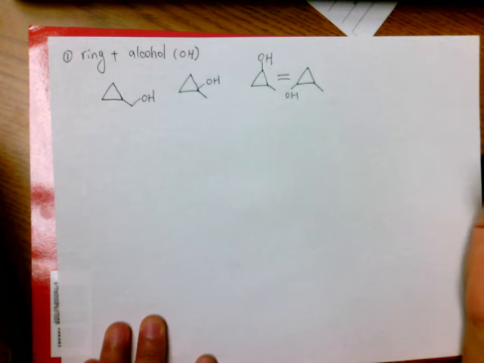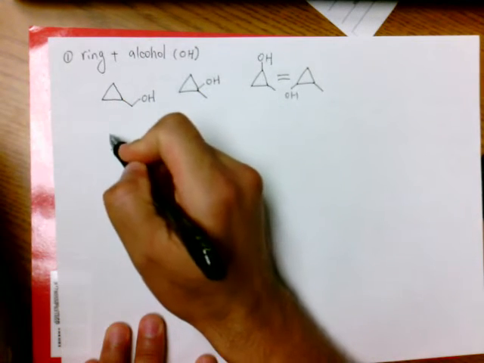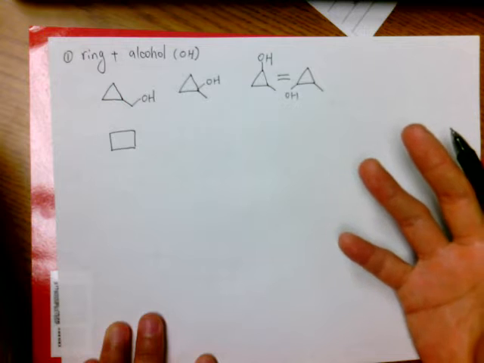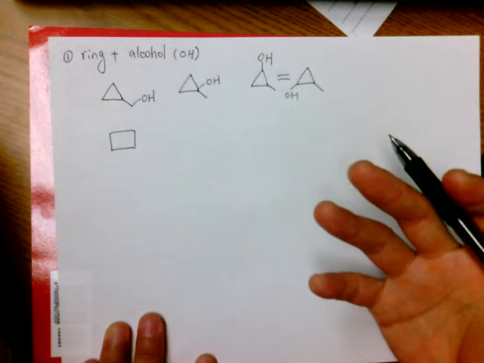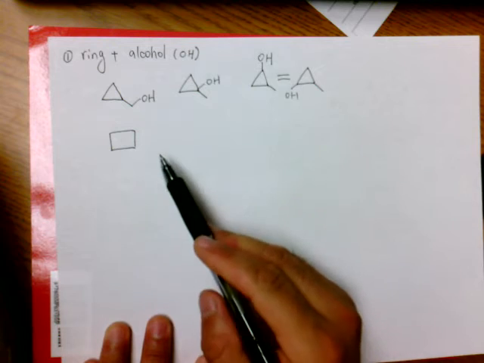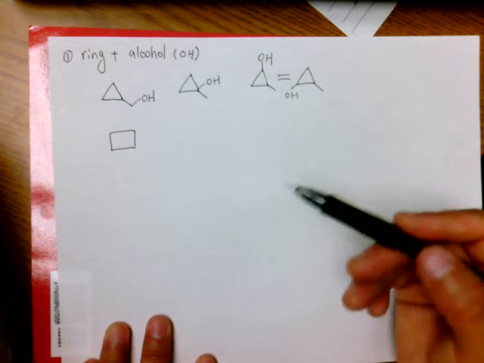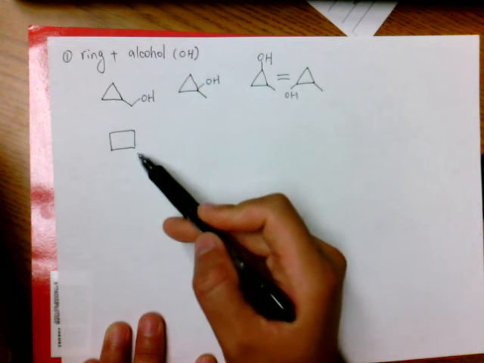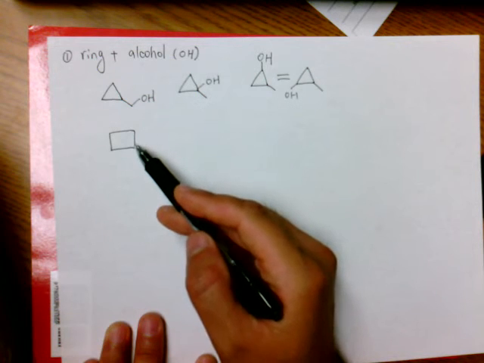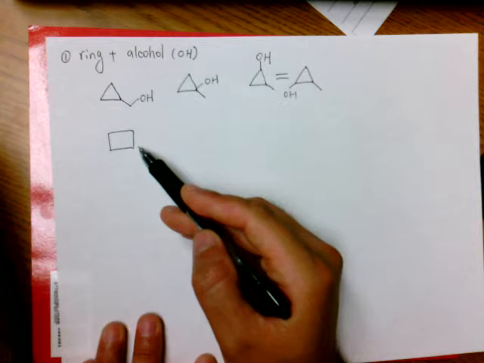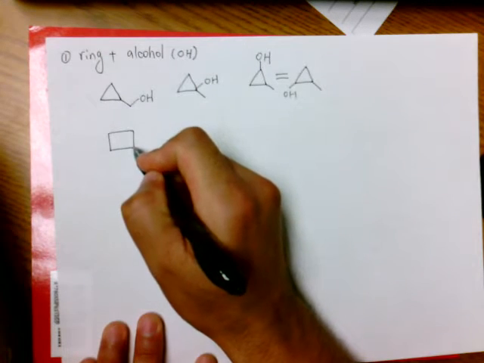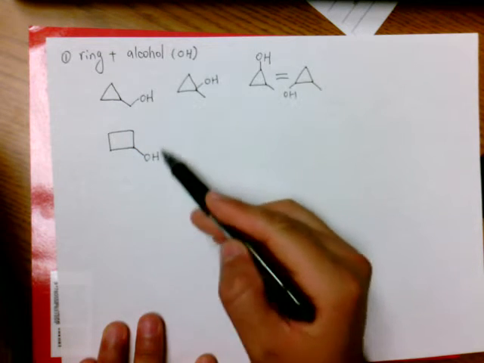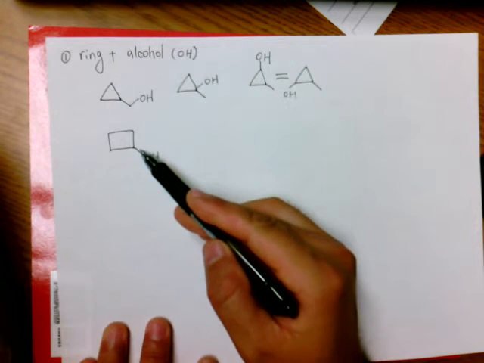And of course, we may have a 4-member ring. All right. So for a 4-member ring, we are going to have 4 carbons to form a ring. And once again, the alcohol can be attached to the ring, but itself is not possible to be a ring, at least not being neutral and part of the ring. So now you use 4 carbons to form a ring, and then your OH will be attached to one of the carbons. So those 4 positions are actually equivalent, so you can add the OH to any position, and it will be the same. So that is our ring and alcohol. That is a 4-member ring.